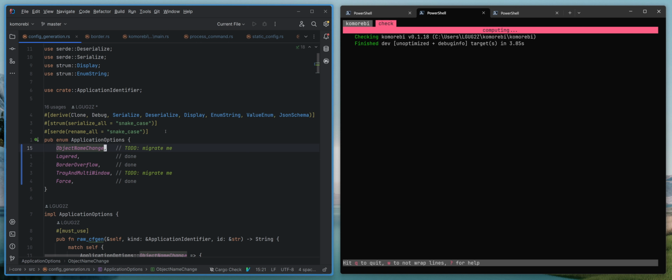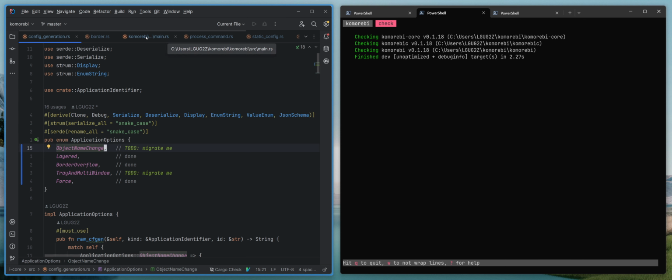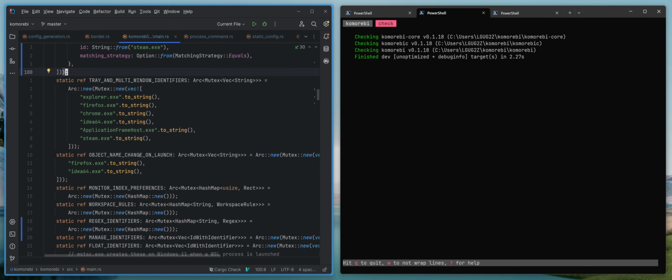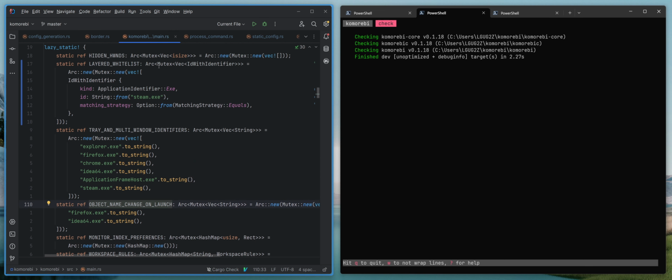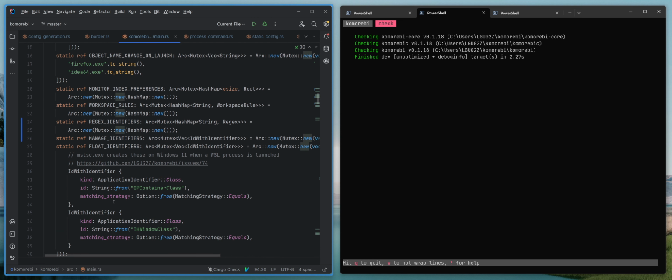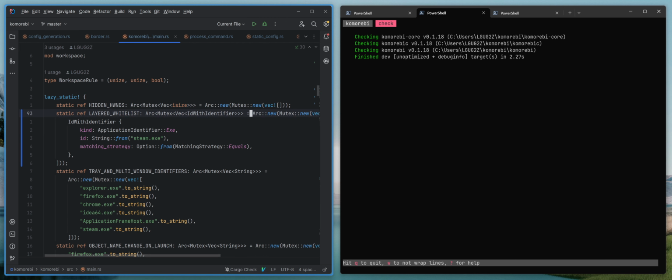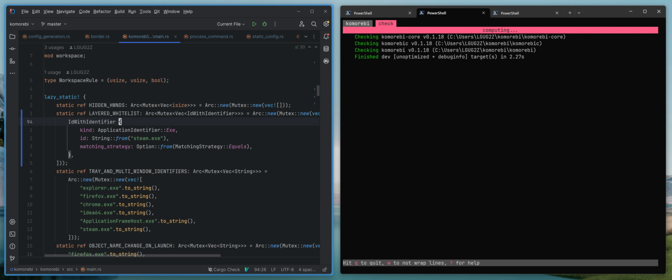I guess we can do object name change next. Object name change on launch. Damn, this is a little bit ugly. How did that happen? All right, let's keep it like this.